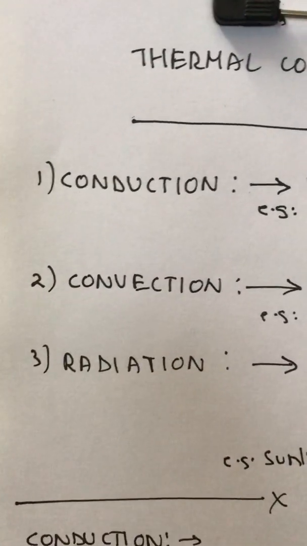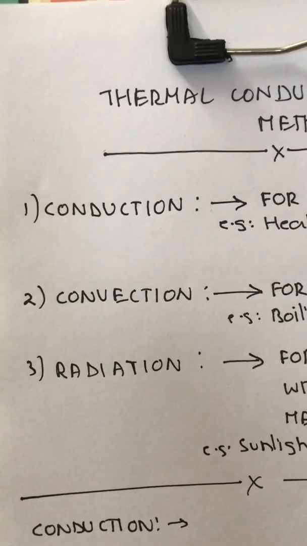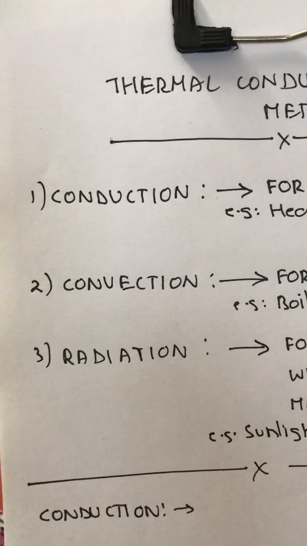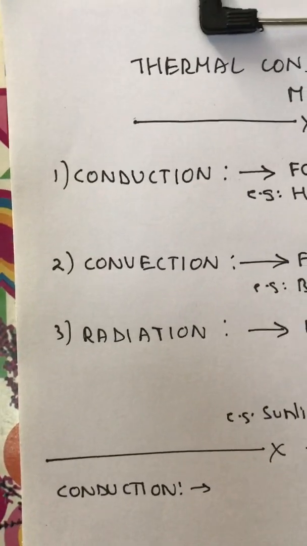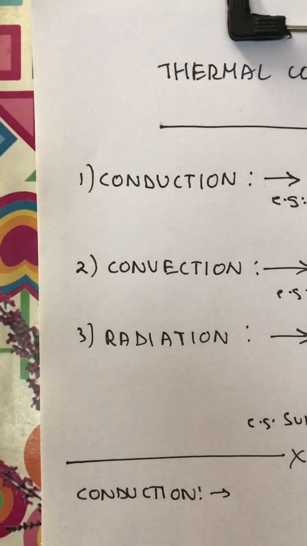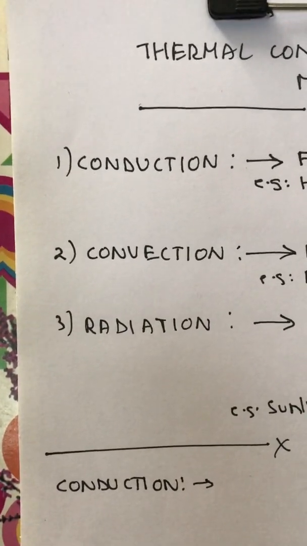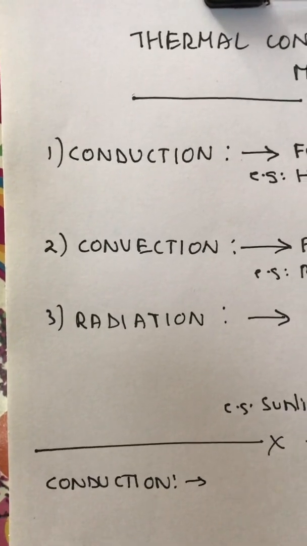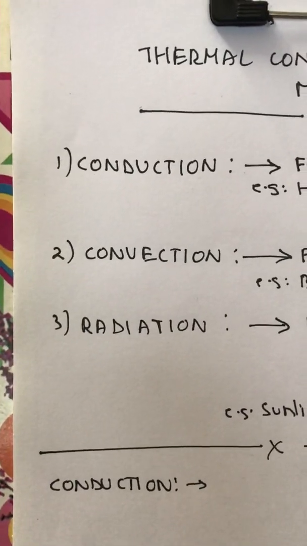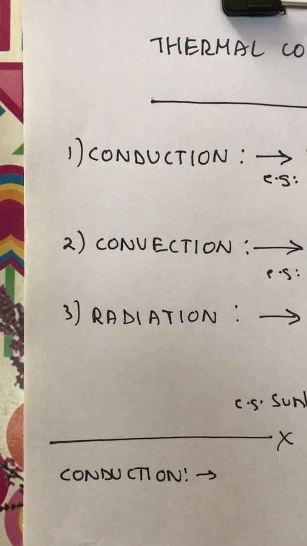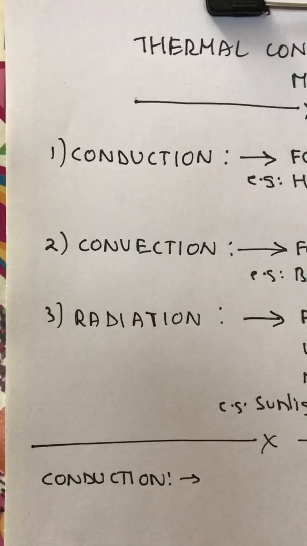So now what did we see while the water was boiling? You could actually see that there was a motion of the molecules happening. You could actually see the physical movement of the molecules. Because the molecules were moving from the bottom to the top and from the top to the bottom, you could actually feel that there was a boiling of water taking place. So convection is the process of transfer of heat from a region at a higher temperature to the region at a lower temperature with the physical movement of the molecules. I'll repeat. Convection is defined as a process of transfer of heat from a region at a higher temperature to the region at a lower temperature with the physical movement of the molecules.